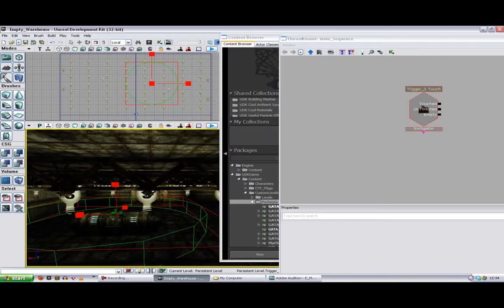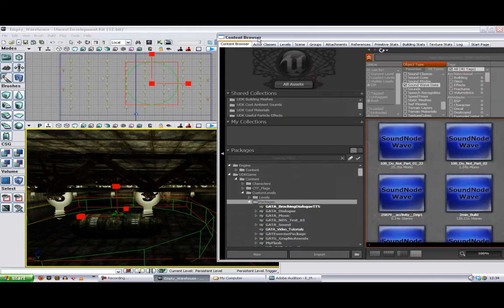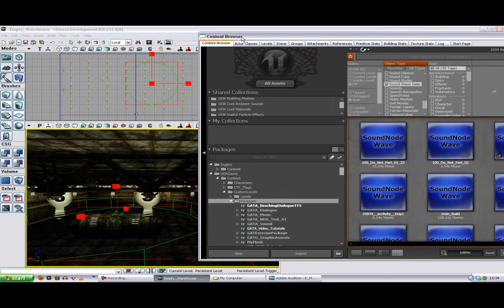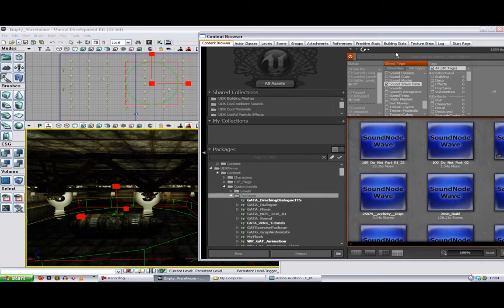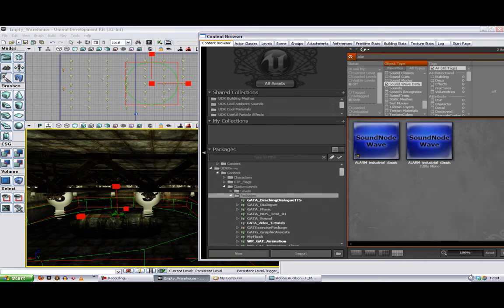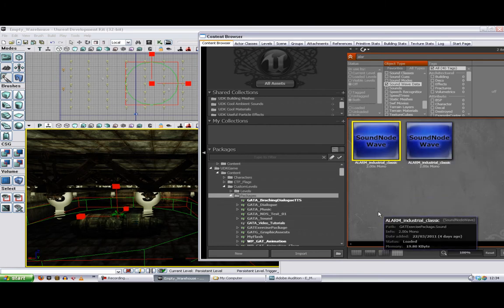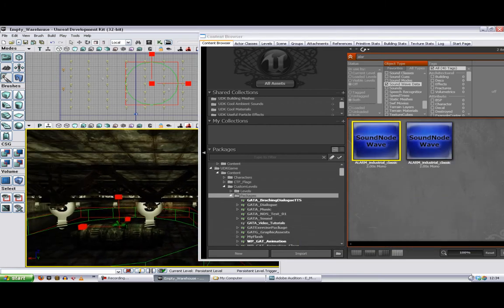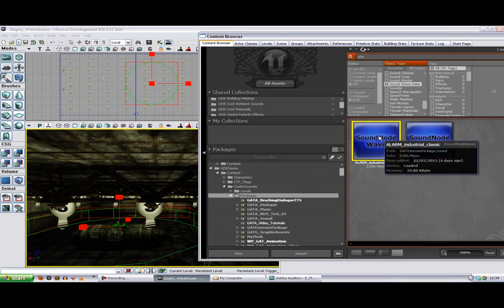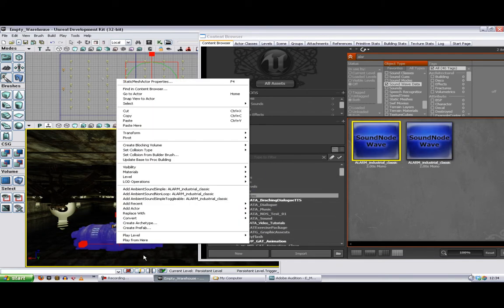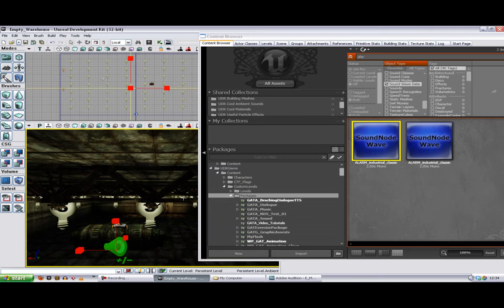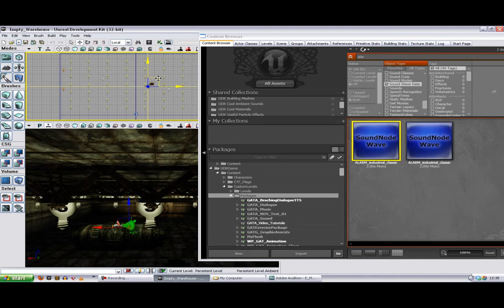Now in my level I'm going to put a new sound actor called an ambient sound toggleable, and this is going to be my alarm sound. So I'm just going to filter and find an alarm. Okay. So we've got the classic industrial type alarm, beloved of Hollywood movies. And with that selected, I'm going to right click, and this time I'm going to add an ambient sound simple toggleable. So this is a sound simple that I can now actually turn on and off. And I'm just going to move it over there so it's near to that, so it sounds like it's coming from that location.